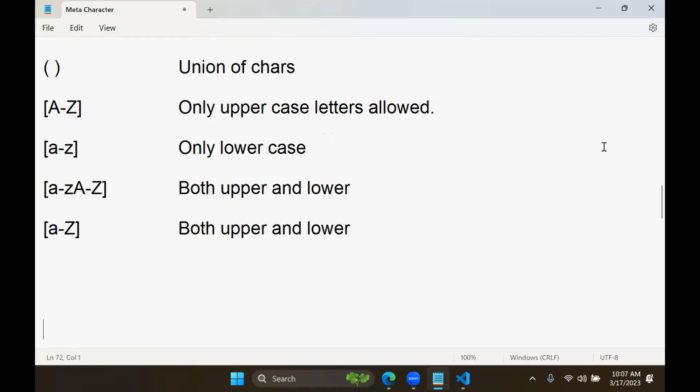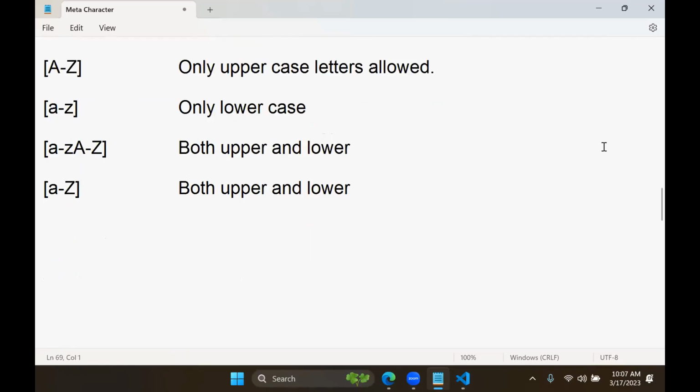You can define it like this. So a-m indicates only characters within the specified range, that is A to M, small letters, not uppercase. Only small letters within that range are allowed, others not allowed.